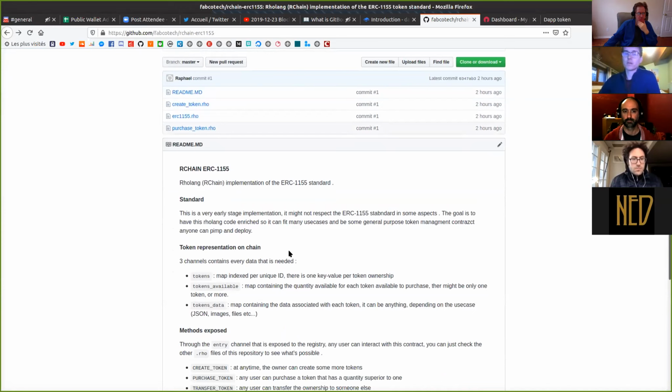You might, for example, issue an ERC 1155 contract to sell tickets for a concert. For example, you have 100 tickets. So basically, it's very simple. You might also have different tokens. For example, if you sell tickets, you have first-class tickets, second-class tickets.